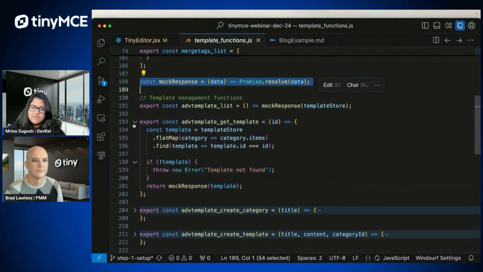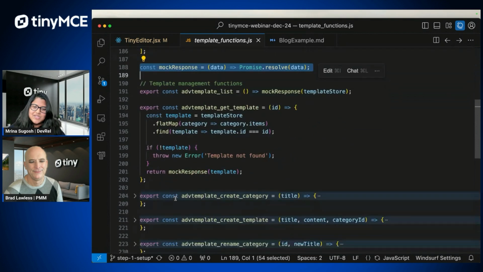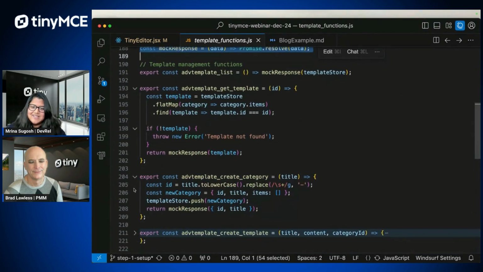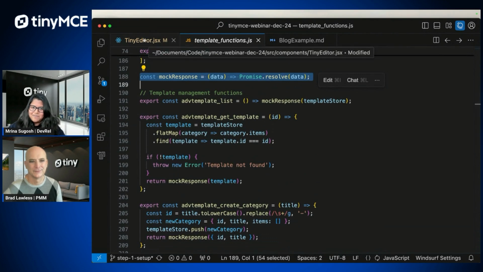So you're making a lot of get and post requests over here. But for the purposes of this, what I've decided to do is basically take my template store and mock the data to return hard coded templates out of the box. So in this case, you would actually make get and post requests here. Just want to emphasize that this is not how you would do it in production. This is just for this example.